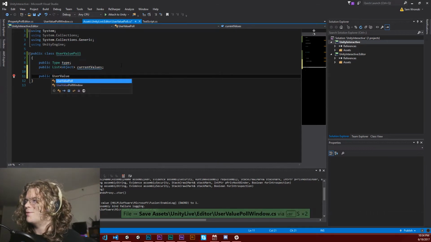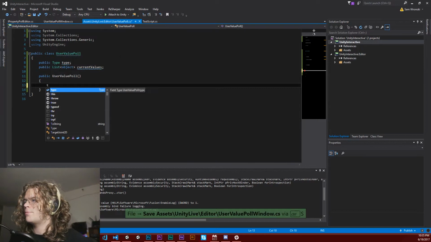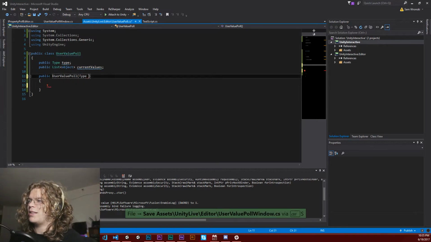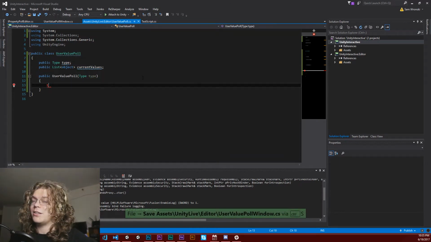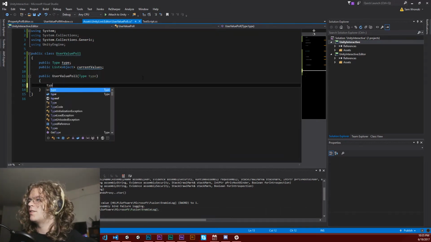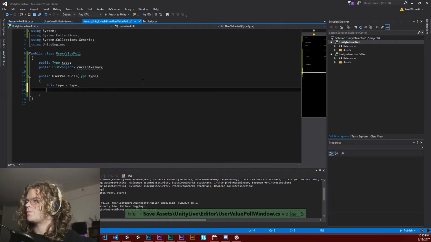Going off on a ramble again. All right. Let's take our type. We're going to require that when you create this. So you give it a type. And by default, it will create with no elements. So type equals new, well, that's not right. This type equals the type.